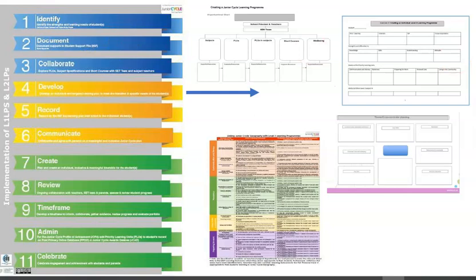Step 4 involves all teachers engaging with students following the Level 1 and Level 2 learning programs, collaborating on building a learning program for that student. This will involve different actions from various people.